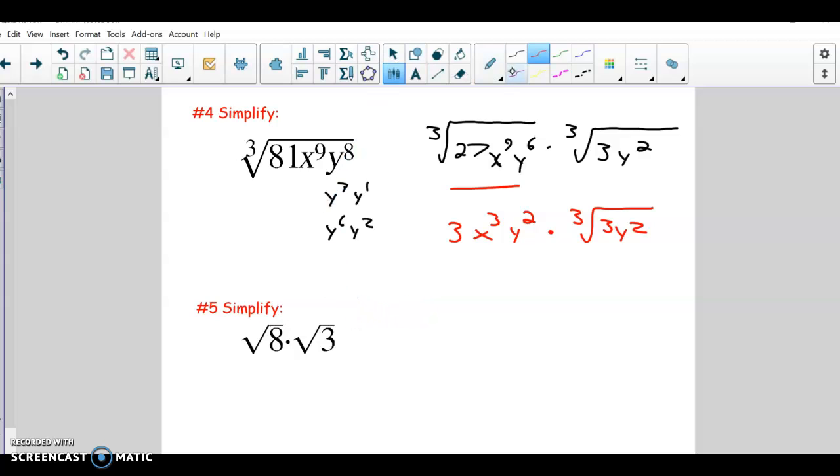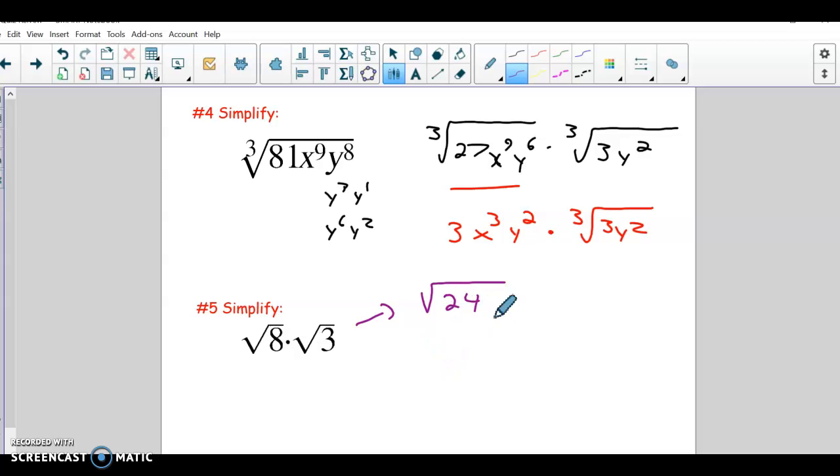Okay, so 5, what's kind of different here is it's a multiply question. So basically, this is the accordion that I always talk about, where I'm going to smash them together first. Just like I can pull them apart into 2, like I did on number 4, you can also smash them together to get root 24.